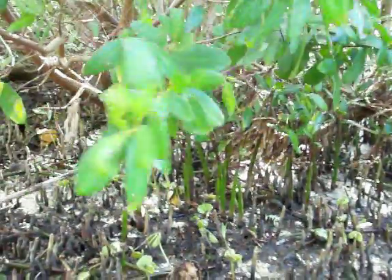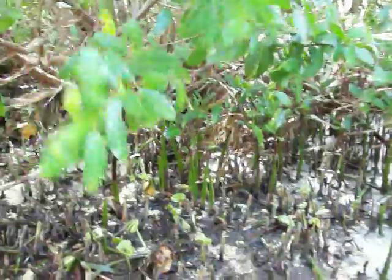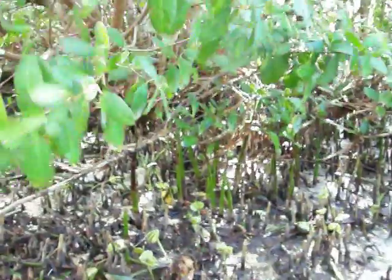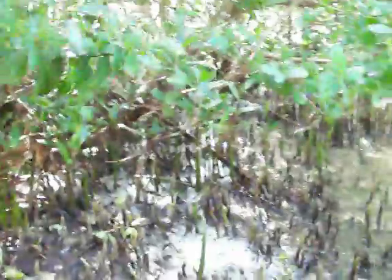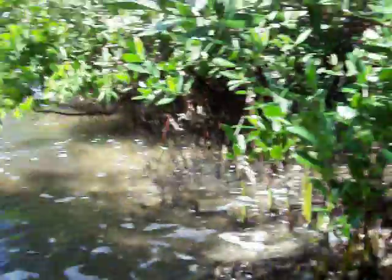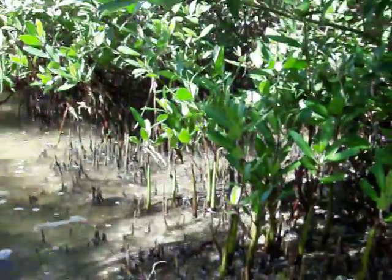It looks like they don't really grow too fast, but this was all on their own — optimal, just Mother Nature at its best doing what they do. So I planted a bunch of them because I wanted to transplant them in other places that need filtering of the water, and we've got more over here.